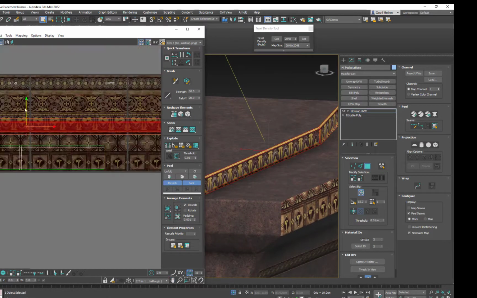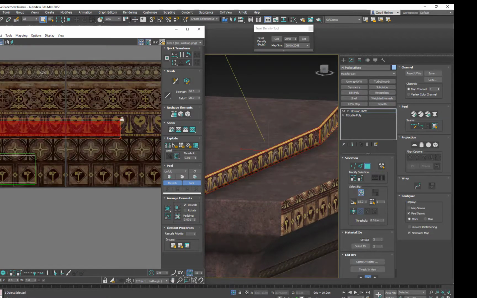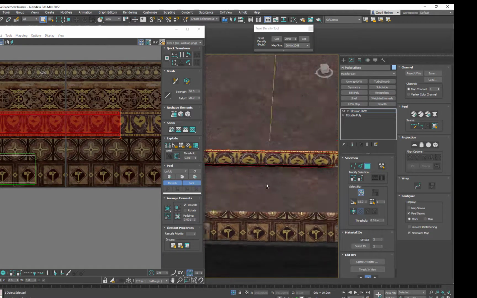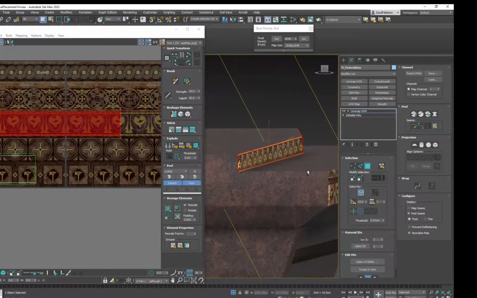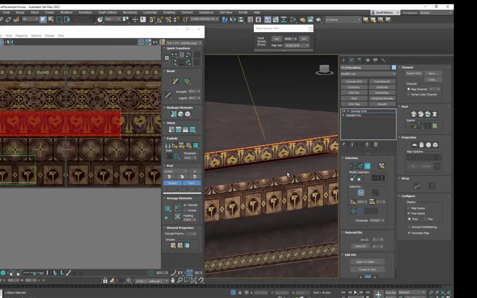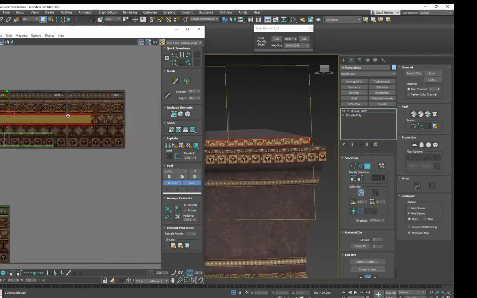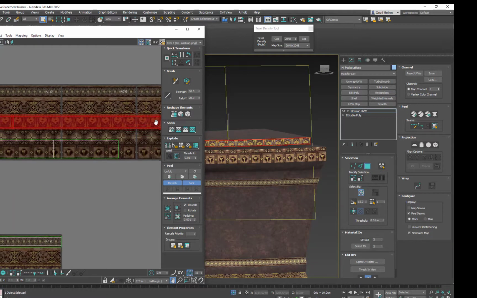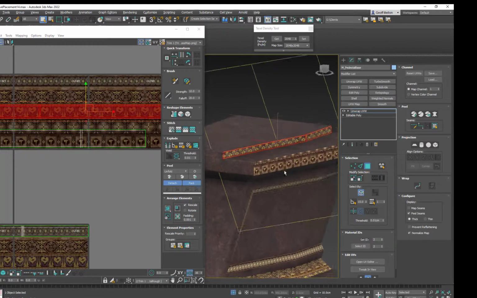And then see about scaling this up. How bad does it look? Yeah. I might really just want to do something simple. We'll come back to that one at another point.